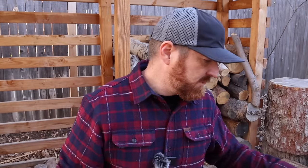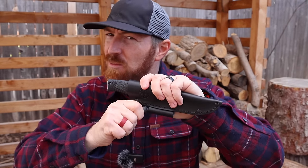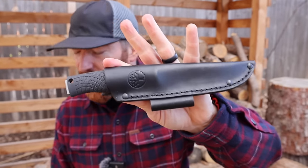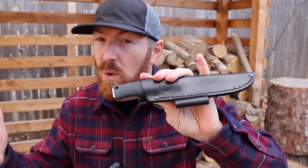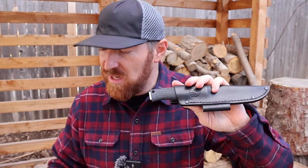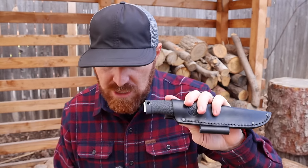For the full size, when it dropped it was $205 — which seemed high to me; $150-175 would have been more my preference for the materials. I picked it up on sale over Christmas, got a good deal. What I've discovered recently is that you can now buy them without the firesteel — everything is exactly the same but no firesteel — and I've seen them as low as $155 at some distributors. So for the materials, way more reasonable. I'm not sure if they're having a hard time moving them at the firesteel price point, or just trying to give people options.